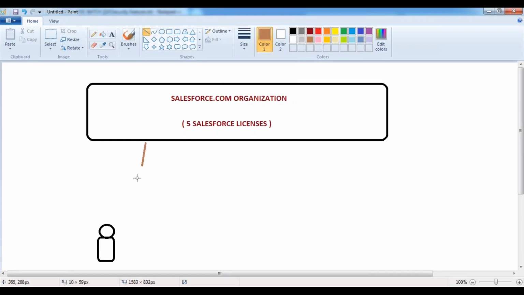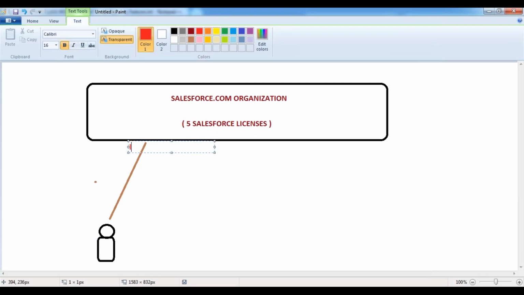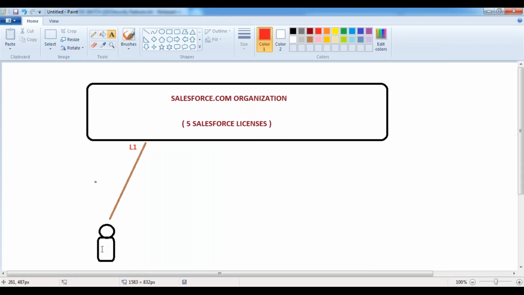For this user, I'm assigning a license. 1 license I have assigned. How many licenses remain now? 4, because 1 has been assigned. This is license 1, assigned to user 1.